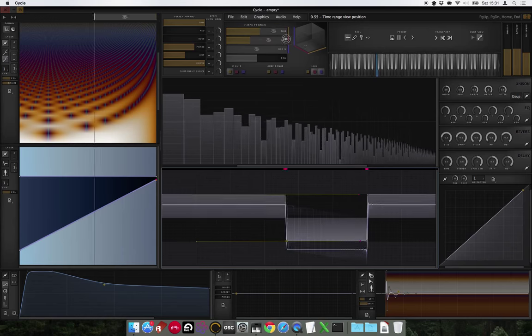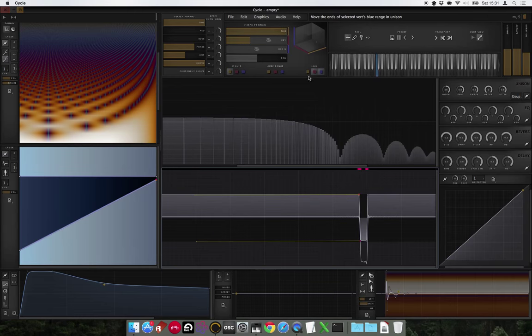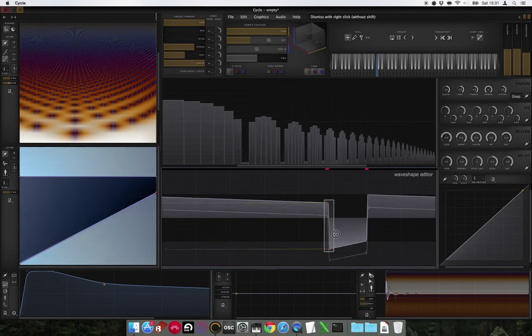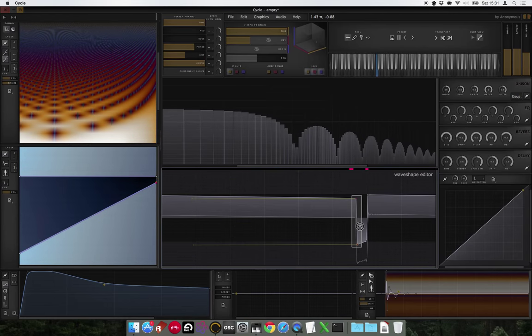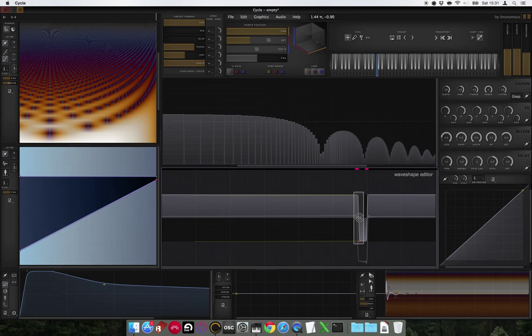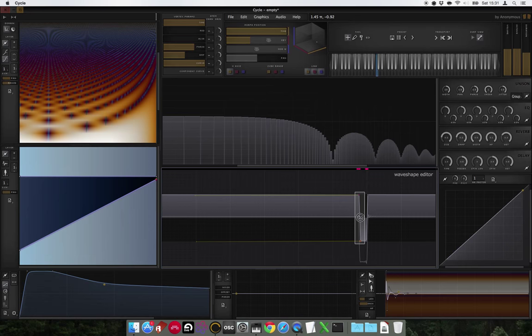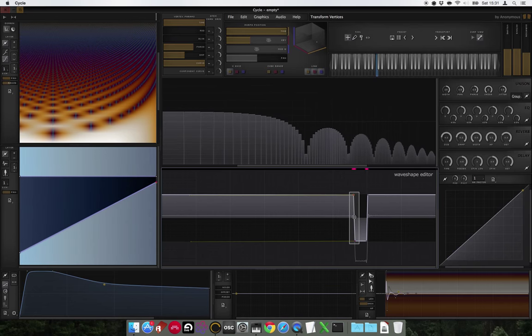Okay? Now that we've done that, a crucial thing to remember to stop messing things up is to relink again. Okay? So now this reconnects, it locks the start and end points together. Now if I move things, it's going to move the whole line. You see? So it's moving the whole timeline rather than just the end or the start points. So the link buttons are quite crucial, and it's important to get familiar with how they work, because they apply not just to the time axis, they also apply to the key scale and the modulation wheel axis. So you can do similar things, effectively making the waveform change shape or morph as you go up and down the keyboard, or as you adjust the modulation wheel.